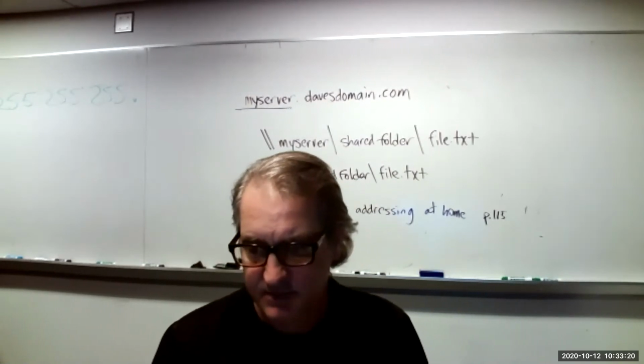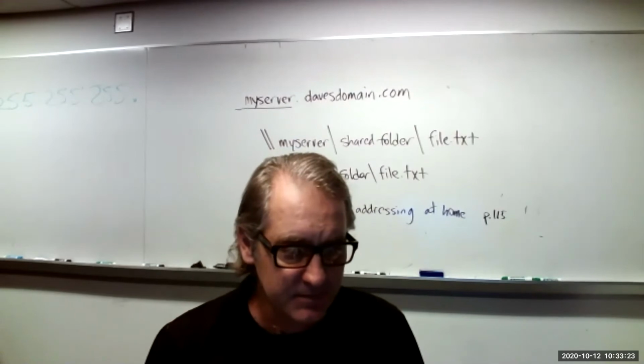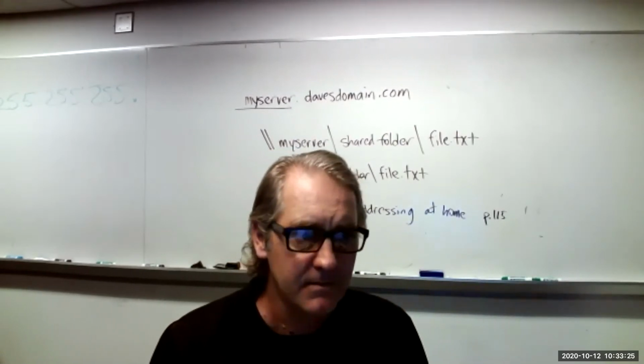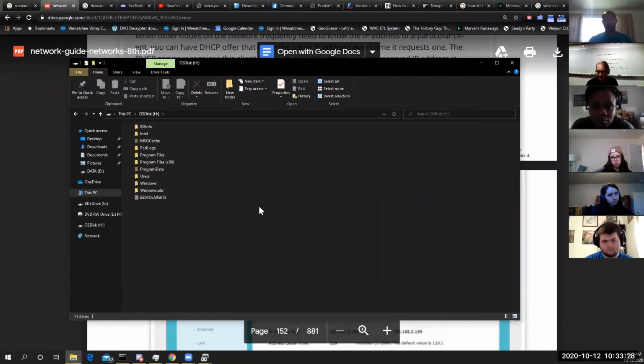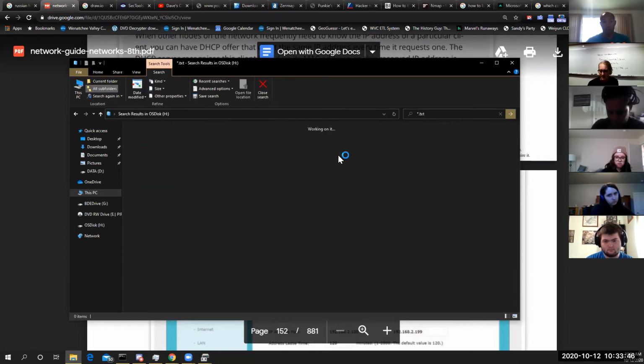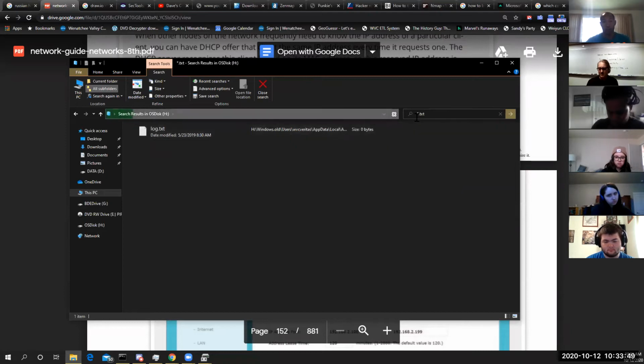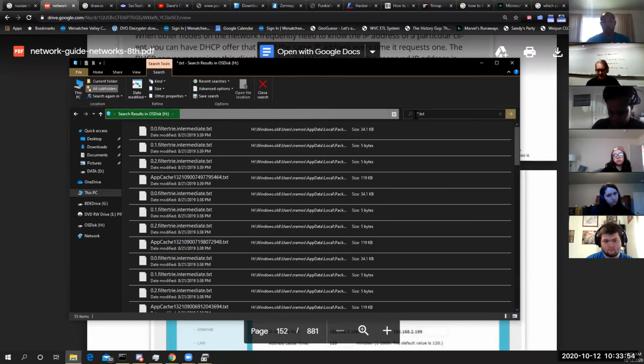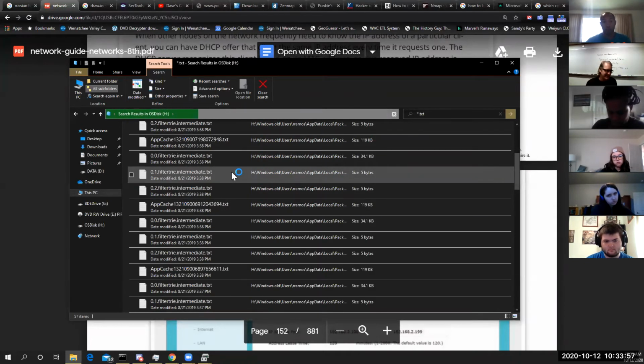So if I show my shared screen again, this was the main drive that we're looking at. But under the search object up here, if I want to search the entire computer, I can. But if I want to search a specific drive, maybe I want to look for star.txt files. Maybe I don't really care about text files, but you get the idea. It's going to look for all the text files on that particular drive by using that wildcard, the star.txt. So it's going to find a whole bunch of text files.